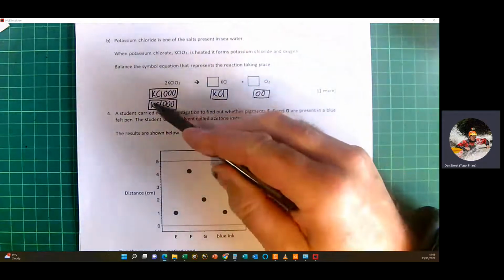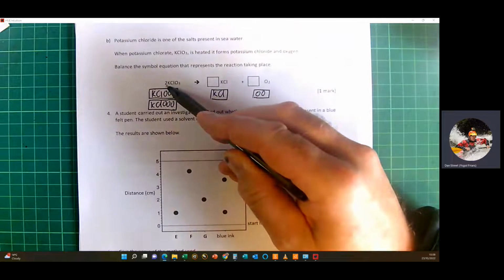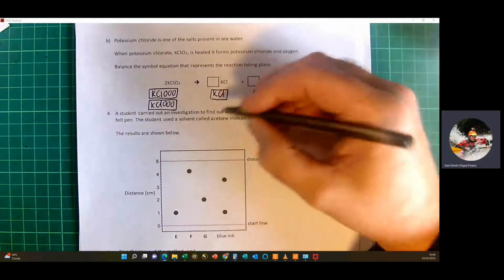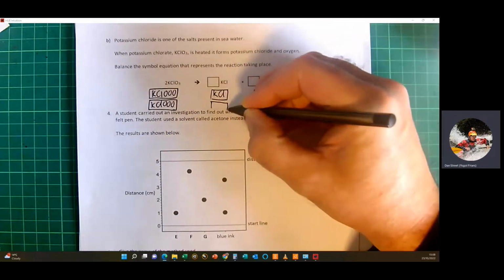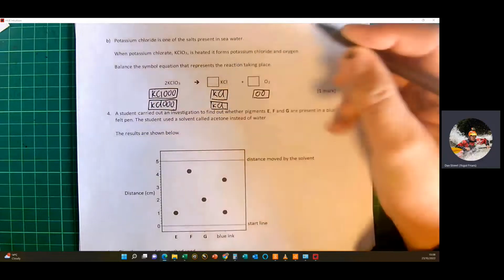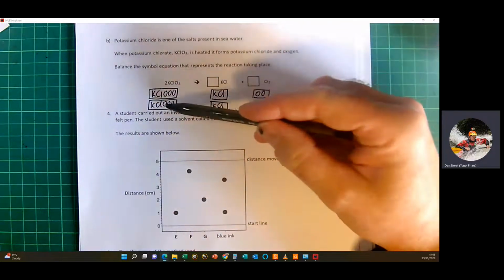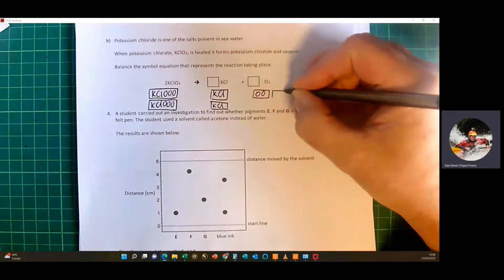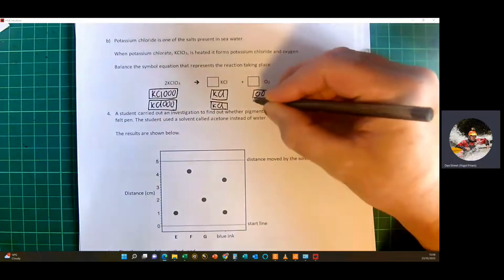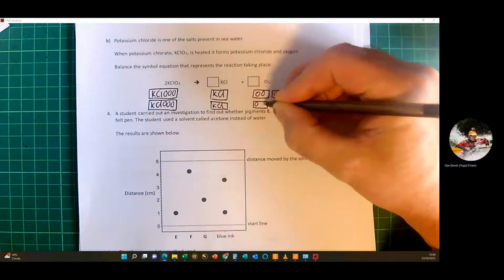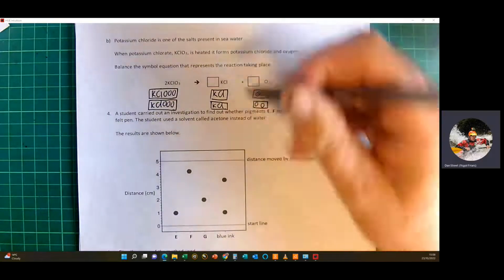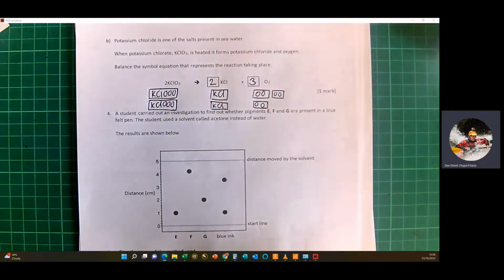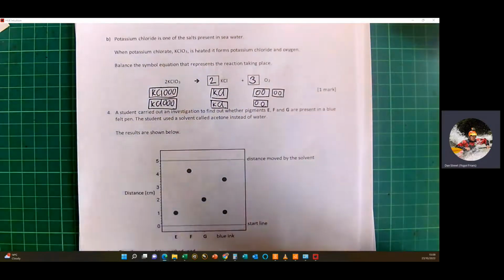So if we look over here, and we know that this is complete because the coefficient is already there. We've got 2 potassiums and 2 chlorines, which does sort of suggest that we're going to end up with another potassium and chlorine here. That way those now balance. We've got 6 oxygens altogether here. We've currently only got 2, so we would need another 2 of these, so that we end up with a total of 6 oxygens. And that means that we need to put a 2 in this box and a 3 in this box. Okay, so moving on to this next question.